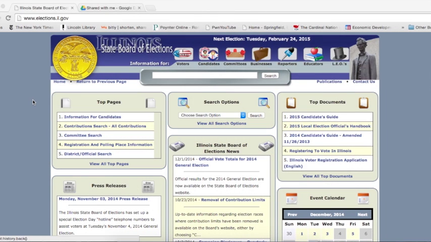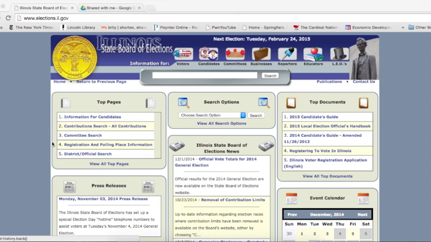Today I'm going to show you probably the most basic kind of search. We're going to do a contributions search. This will let you take a look at any candidate and find out everything that candidate has reported in his or her campaign fund to that date. A little bit later, in a different search, I'll show you how to look through their quarterly reports. That gives you expense and donation information.